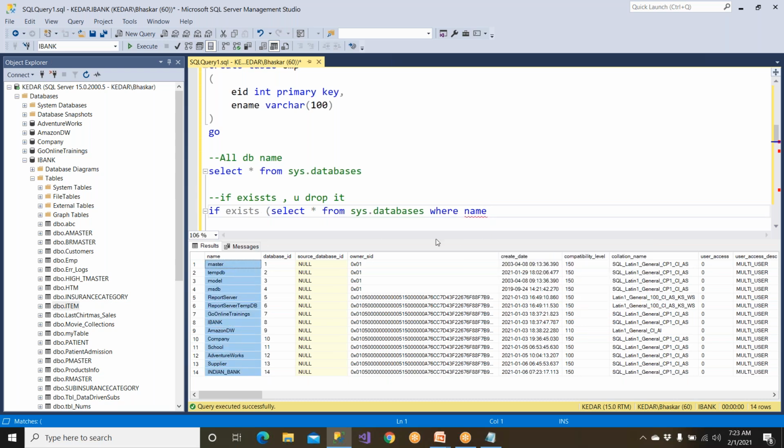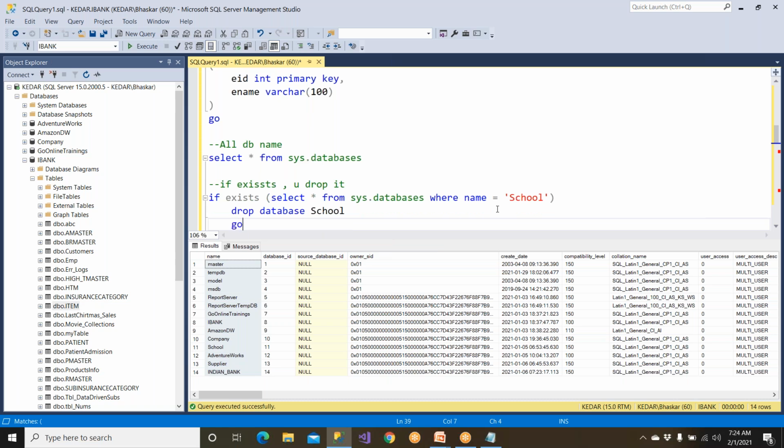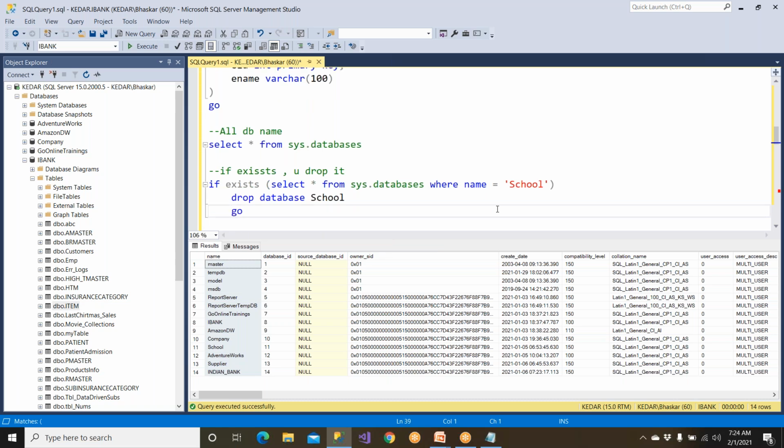See the column name. Name is equivalent to school. If the school database exists, what do I say? Drop database school, go. If something exists, you must drop it.